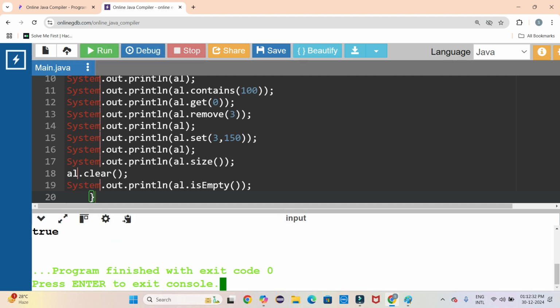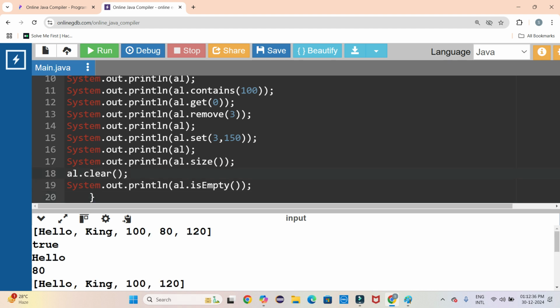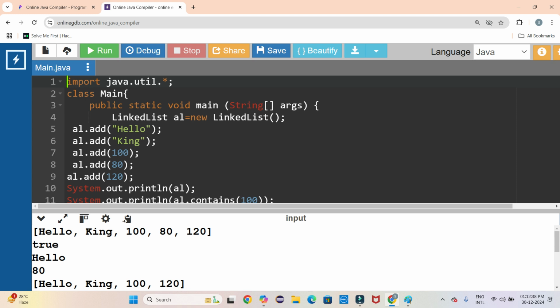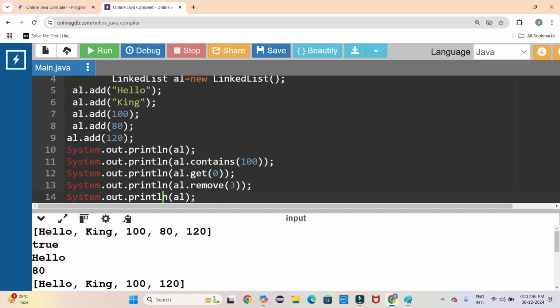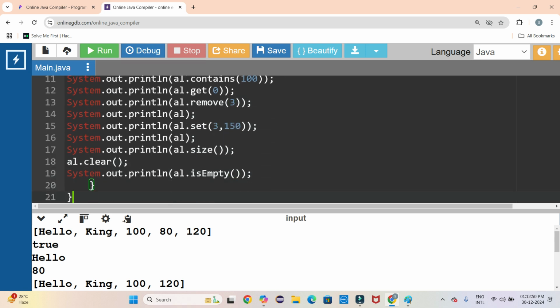If you see, the linked list values stored are the values we added. Now we'll check whether the 100 is present or not. What is the 0th element? Similar thing, nothing much different. Not too much difference in this. I'm just giving some basic examples of it.